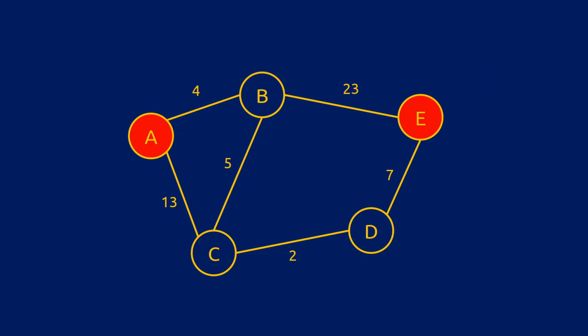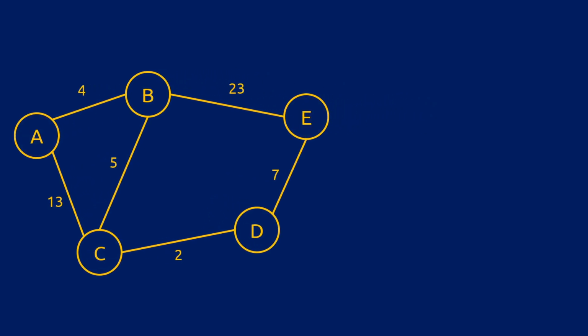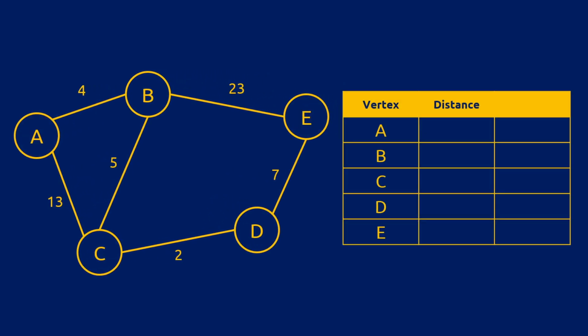For this, we need to keep track of which vertices are visited and which are not, as well as the currently known shortest distance to every vertex and its predecessor, or the vertex from which we arrive to it. We'll initialize the shortest distance to all vertices to infinity, since it's currently unknown, except for the source vertex from which we're starting, and we'll initialize its distance to 0 because we're already there.